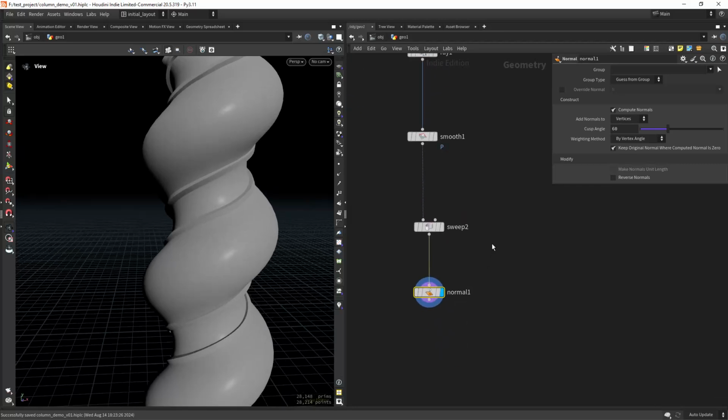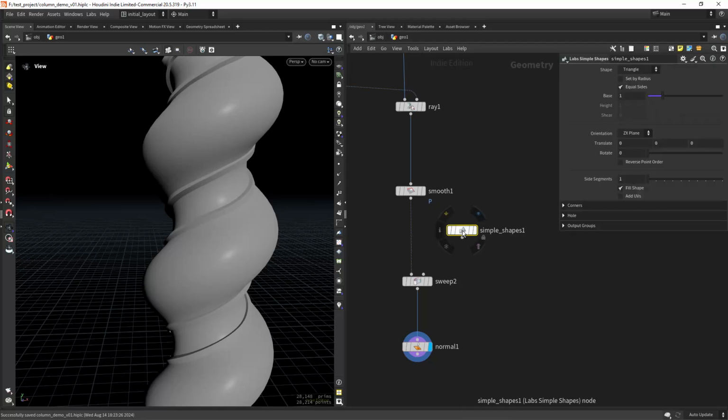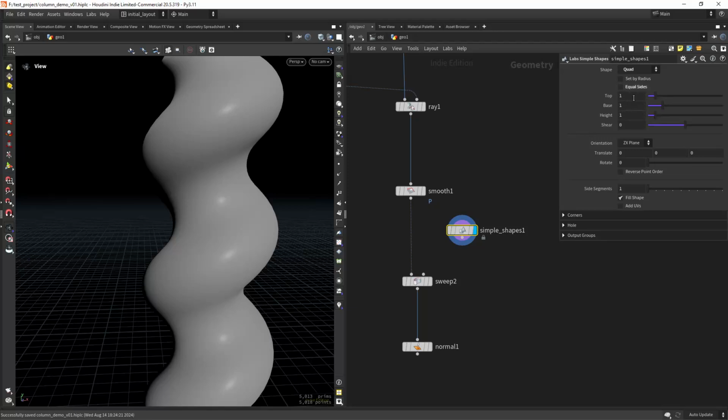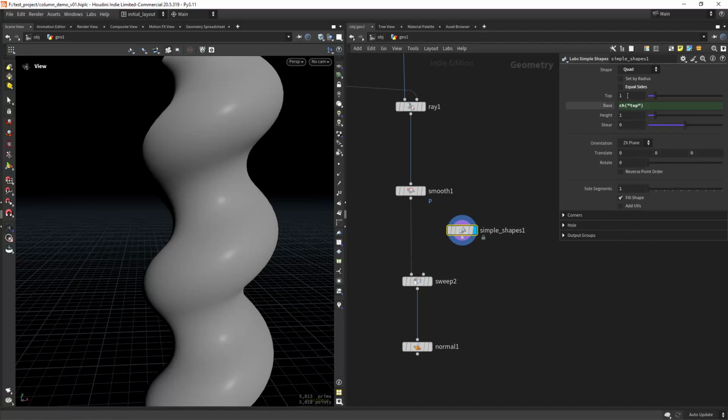So for that I'm going to create a simple shape, and this will be a quad, and not equal, so copy the top to the base, and I'm gonna use 0.4 in here and 1.17.